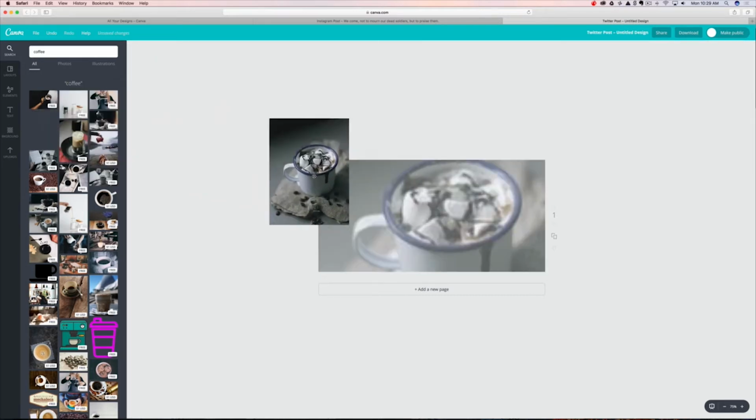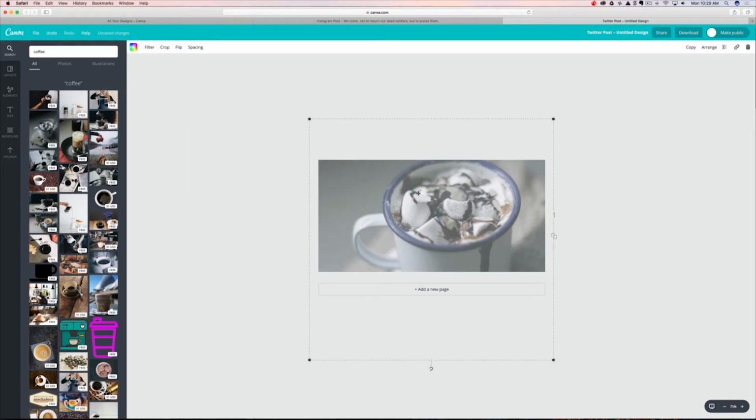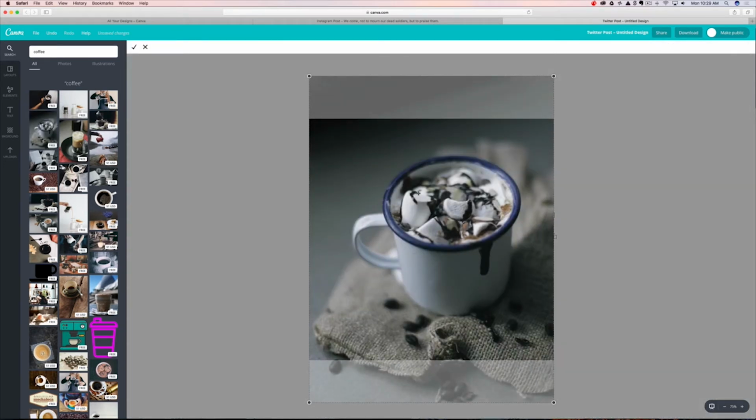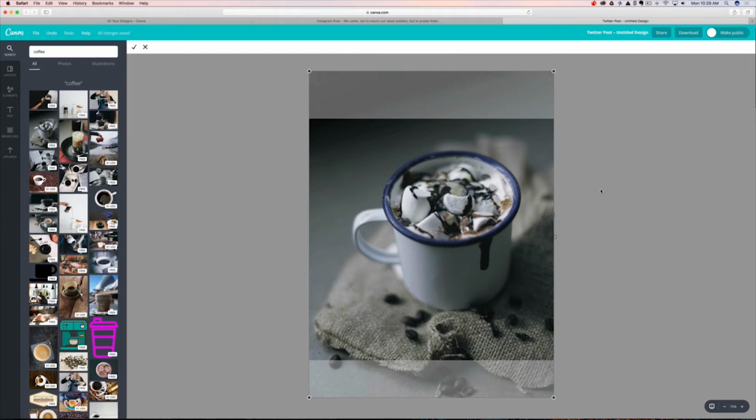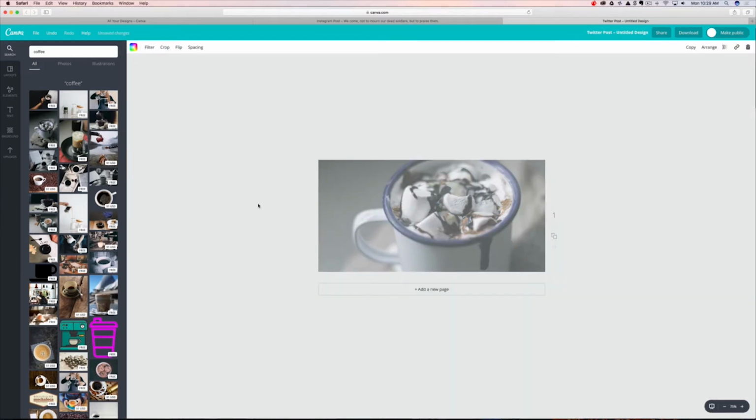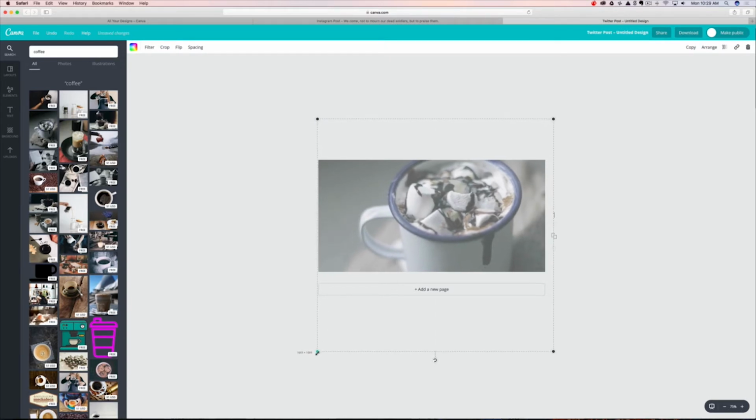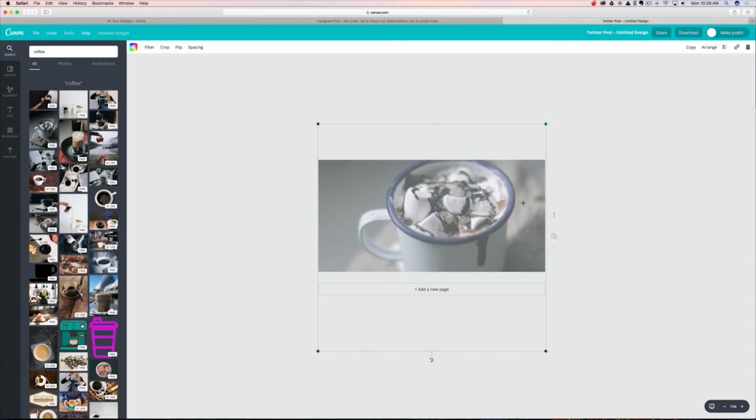This time I'm going to click and drag it in, and now it actually puts it in the image. Okay, and so I could adjust it as I want to. Hit my little check mark to accept it, and there you go. Now notice I can adjust this to fit the size of the image. I can move this up a little bit. Maybe I want that little chocolate poking out there.